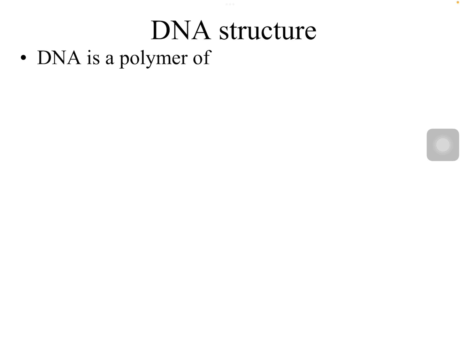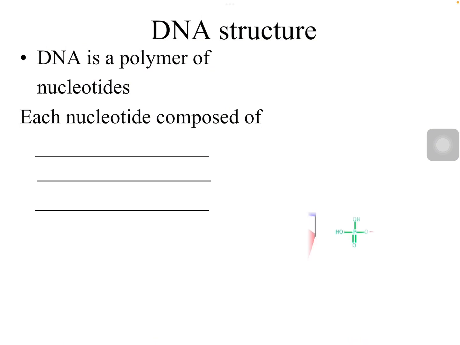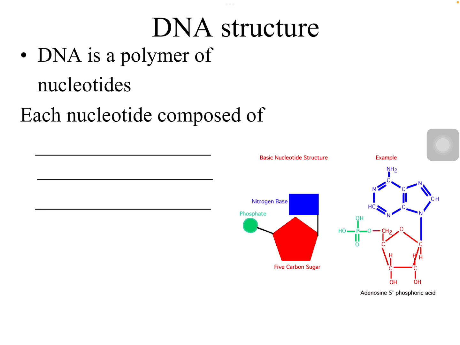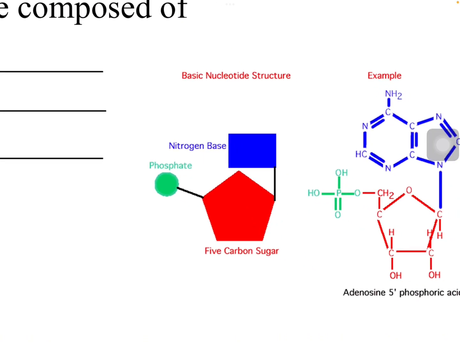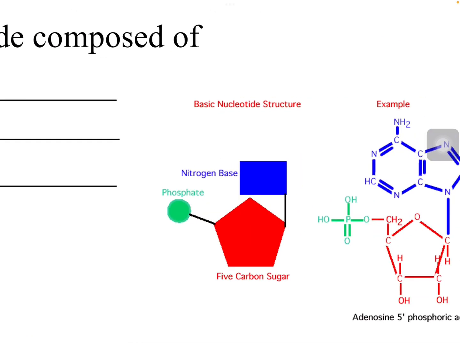So the structure of DNA is actually a polymer of what we call nucleotides. Meaning, nucleotides are the basic structure of our DNA. This is the shape of the nucleotides, class. This is the structure of a DNA. We are going to observe it one by one. So first, we got the basic nucleotide structure, this one.